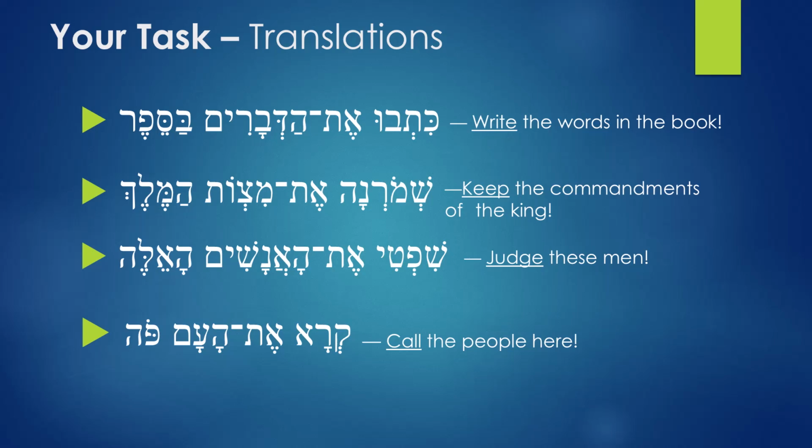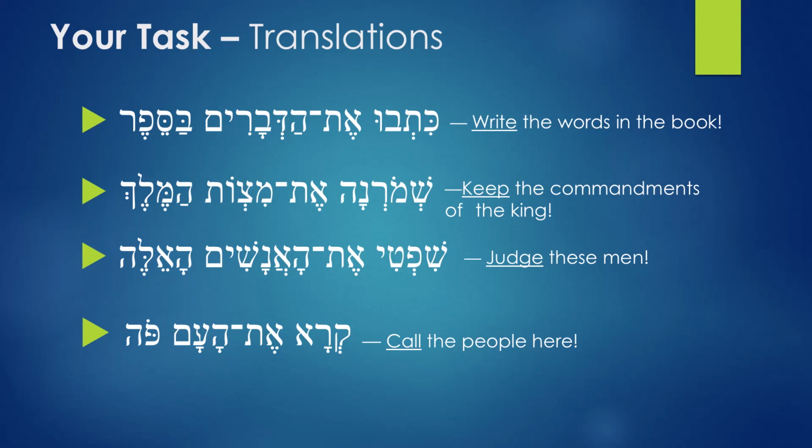Imperative becomes ko. Ko, what should you call? Et is pointing to the object, what you need to call. Et ha'am. Call the am. Am means people. Call the people. Po means here. This is an adverb. You have already looked at this word in chapter 12. You must know it by now. Po means here. Call the people here. Alright, that's how you translate imperative.